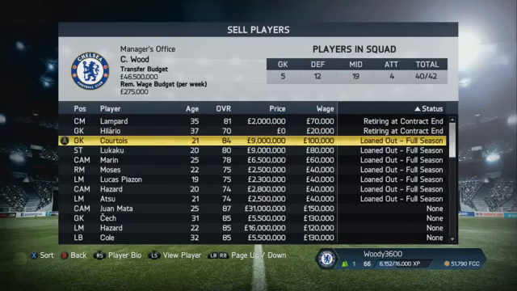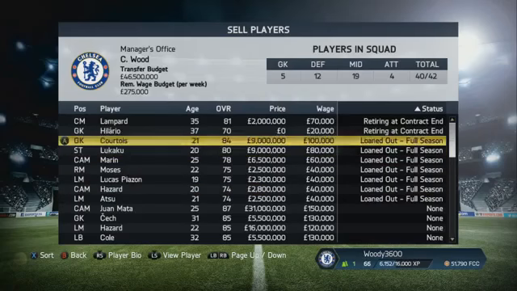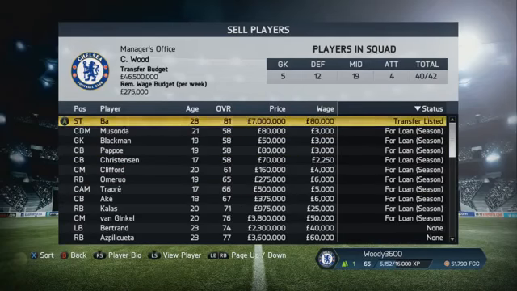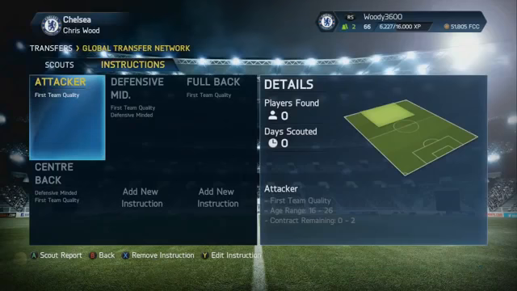So I'm going to send them out. As you can see, we've already got quite a few players out on loan. Unfortunately, Frank Lampard looks like he's going to be retiring at the end of the season, so we will need a replacement for him. And as you can see, I've set all of those youngsters for loan this season, a full season-long loan as well. And also, I transfer listed Demba Ba. Now, of course, we have Fernando Torres and Samuel Eto'o, and personally, I'm not keen on Demba Ba, so I am going to be looking for a replacement for him.